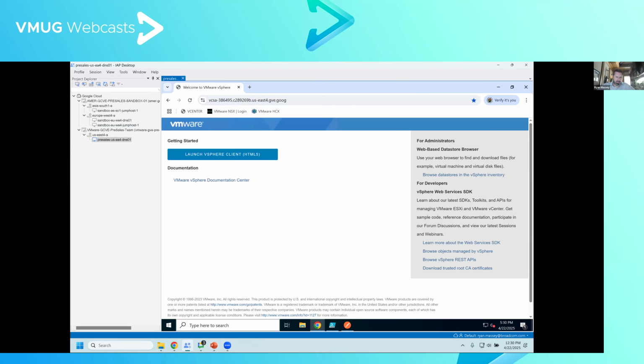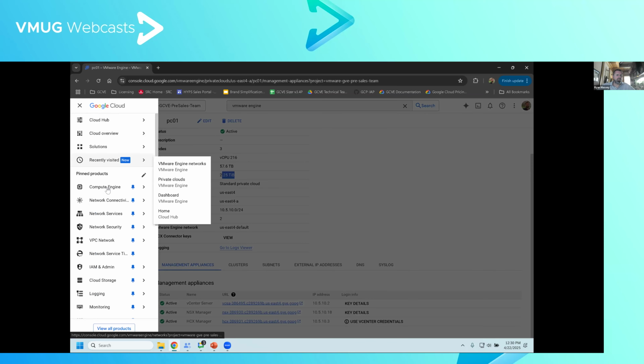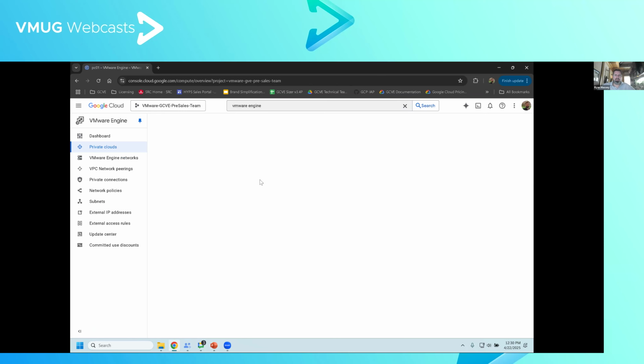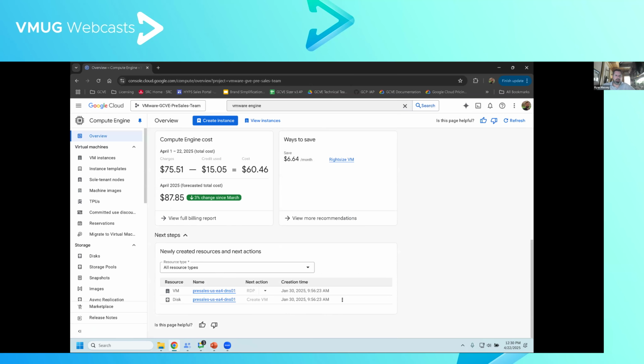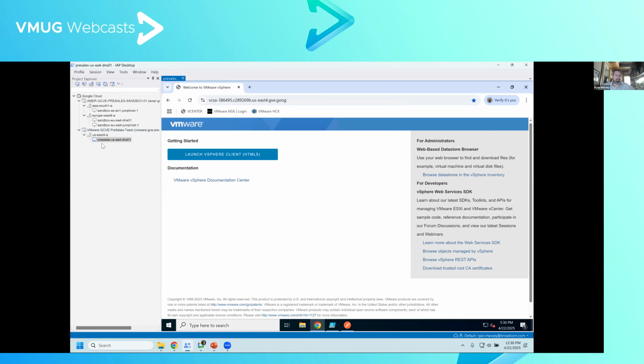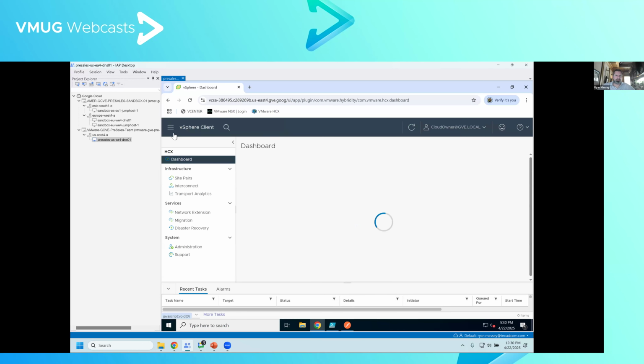It is connected to, here, I'll show you real quick. I'll jump back. It's actually connected to one of our VMs that are sitting within the GCP side of it. So we've got a little DNS VM sitting here that's being used as a jump box. So I'm going to use this IAP to connect to that. In fact, I'm already connected. So this sits on the network with my vCenter, my NSX. So I'll go ahead and log in here just as an example to the vCenter that is part of that private cloud that we had created.